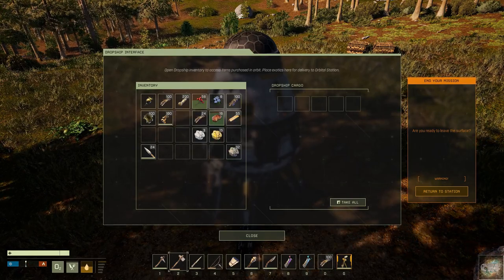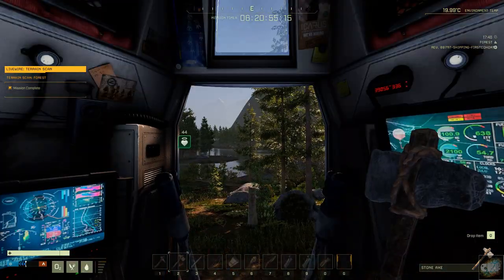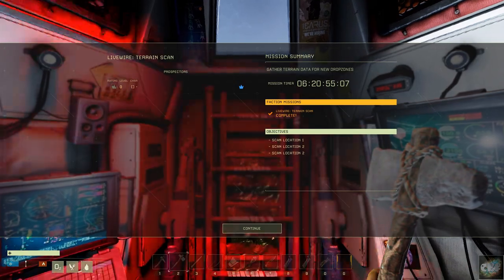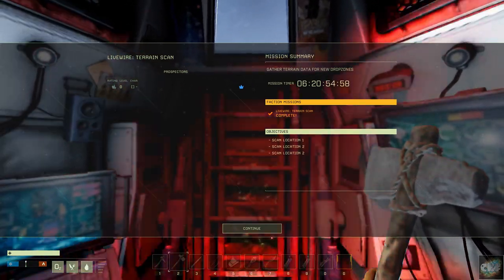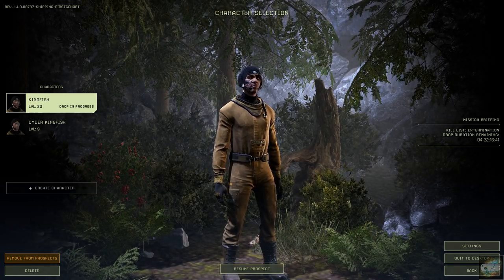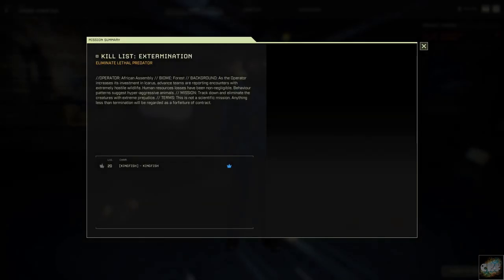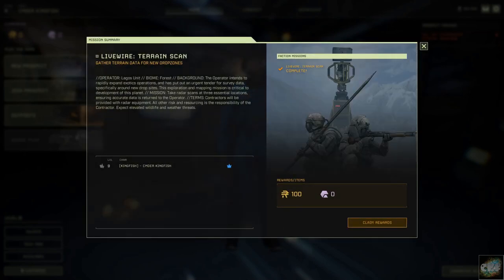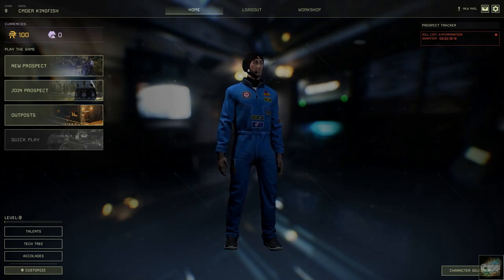And yeah, there's nothing to put in for the dropship. Let's return to the station. Collect our reward. All right, yeah, I'm sure. Here we go. Mission Livewire complete. And we should have some rewards to collect. All right. Select this character. Nope. This is the one. Yep, we want to claim this. And now we should be able to go to the workshop.